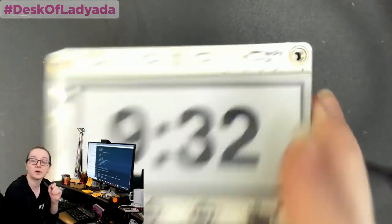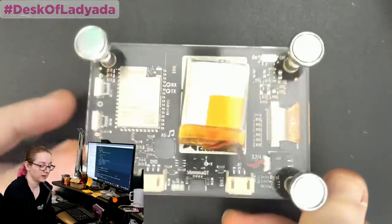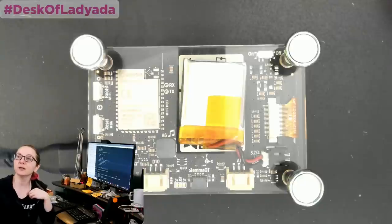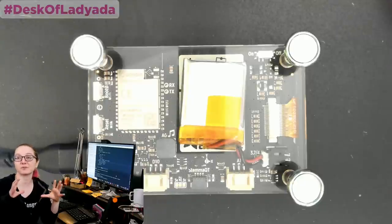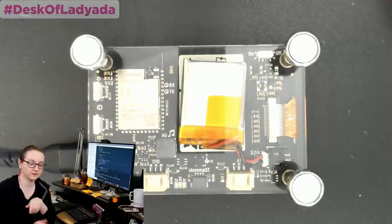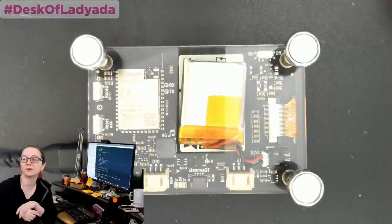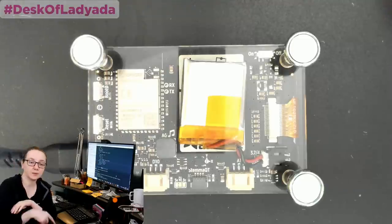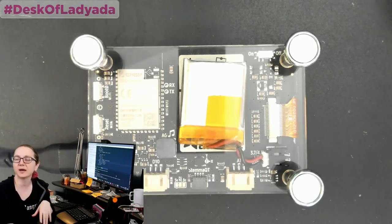Can you put the MagTag back on there and show the battery? The question was, what is the capacity of the battery on the MagTag? This battery is about 420 milliamp hours. You could probably fit like a 500 milliamp hour battery — there is a flat spot for it. I just like the 420 because it's the short cable. We use this for the Pi Gamer. Same battery. It's a cute little battery, thin, and it fits nicely between the two pieces of plastic. You've got the magnets on the back.